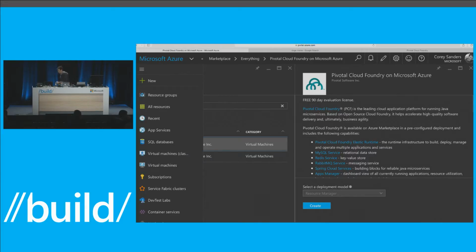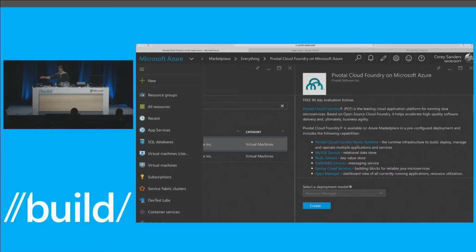run Pivotal Cloud Foundry. And for those of you who are not familiar with Pivotal Cloud Foundry or Cloud Foundry in general, it's really geared towards offering a Java endpoint, a Java PaaS platform to be able to take advantage of deployments on a set of infrastructure, but be able to manage it across your entire enterprise. And so you can deploy these Java applications, many of them at a time from many different users, and be able to launch them onto a set of virtual machines and be able to manage them all from this single endpoint from Pivotal. And so it is something we have seen a lot of excitement, especially from Java shops, who are really interested in being able to deploy this type of solution.